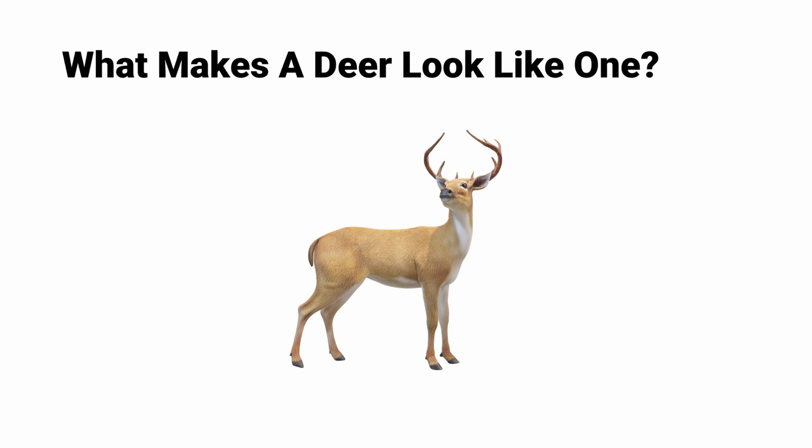The question is, if you were to tell a vision algorithm, this is what a deer looks like. Hey, please slow down when you see something like this. The question is, what makes a deer look like one? You can look at the deer like this and you can say, hey, it has a slender body on the side, it has a bunch of horns, has a snout and so on.